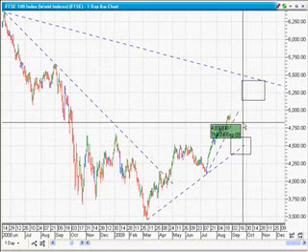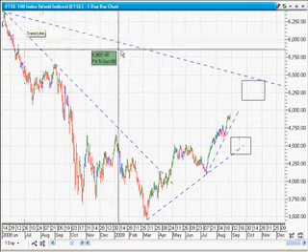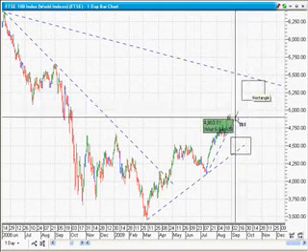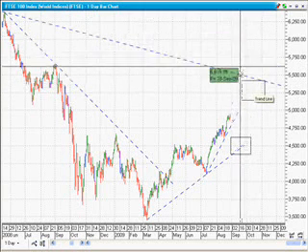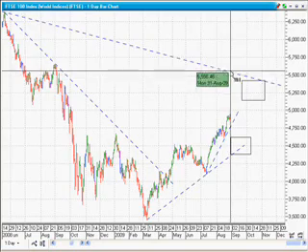We could do our price projections on the FTSE as well, but really I don't see any point because we still have this longer term trend line resistance hanging overhead. So once it actually gets through that resistance, if it does, then we can start looking at doing price projections just to find out where we might find future resistance.